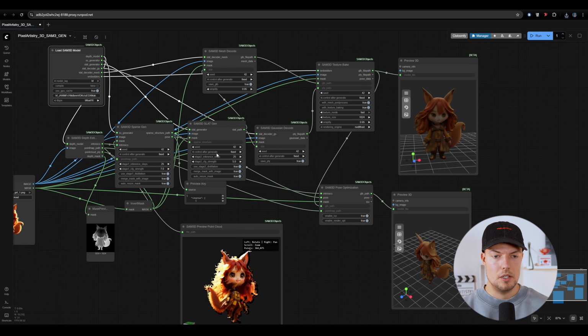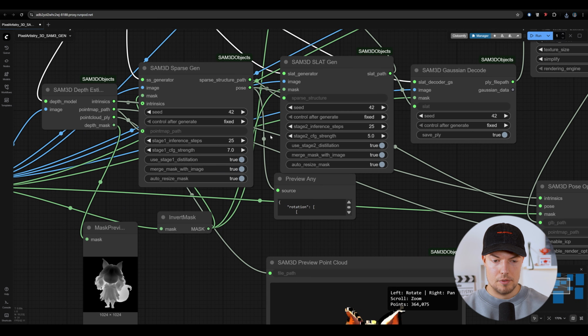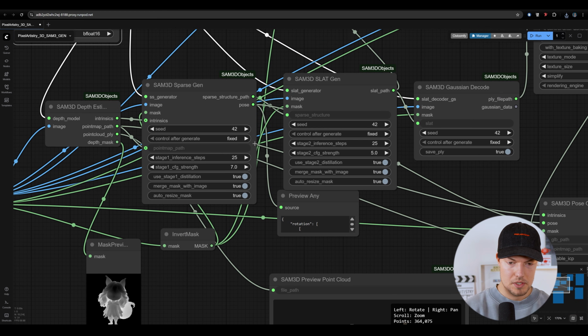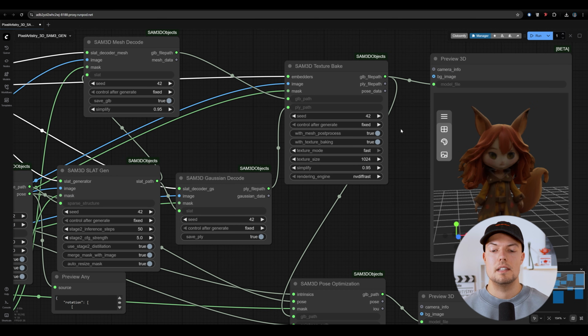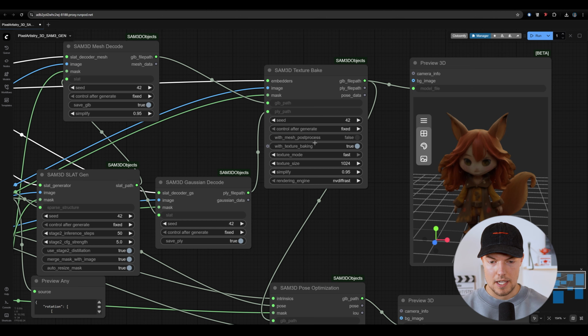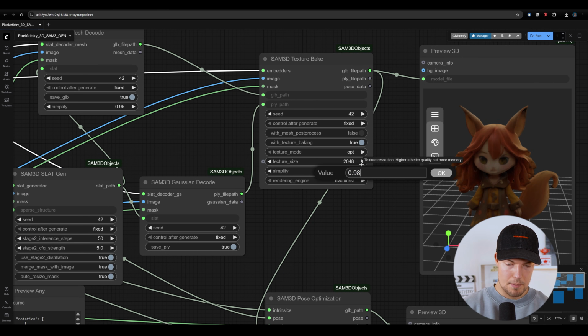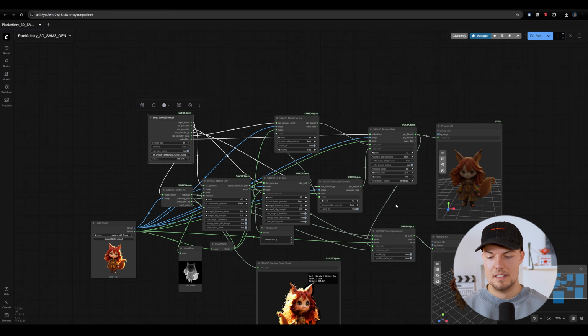So to refine our model, we can do this also quickly in ComfyUI. What we need to do first is to go up with our inference steps over here. So I'm increasing this to 50, for example. The next step, which made the biggest change so far, is that I'm disabling the with mesh post process, because otherwise it will create this low poly model, and we don't want this for now. So I'm setting this to false. Texture mode I can set to optimize, so we're getting the best result there, and texture size to 2048, so 2K, for example. And to simplify, we can also increase it a bit, so it's not simplifying too much. Once we have that, we can run our workflow again and see what we get.